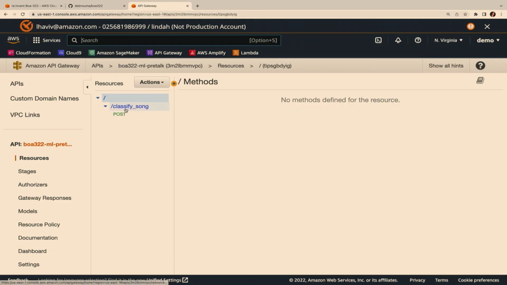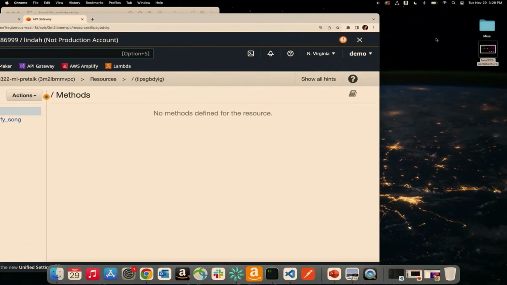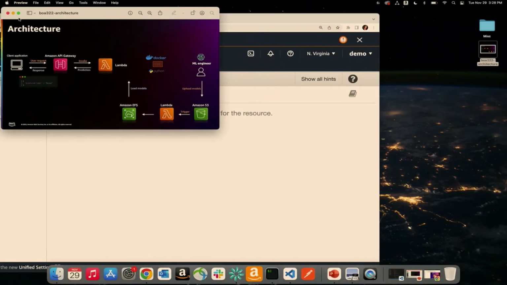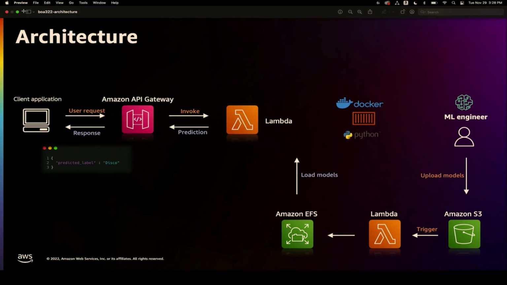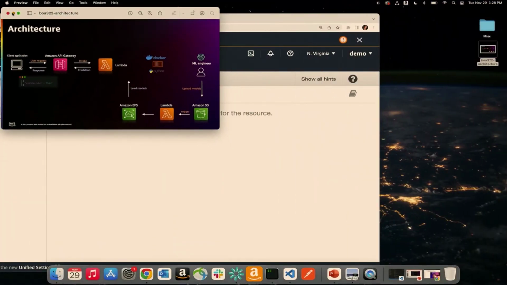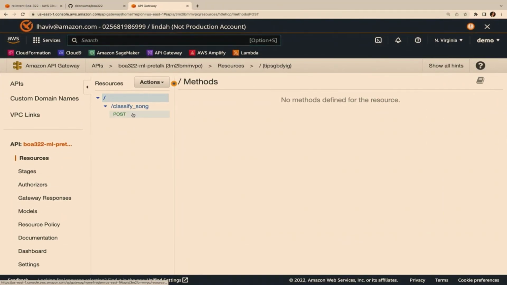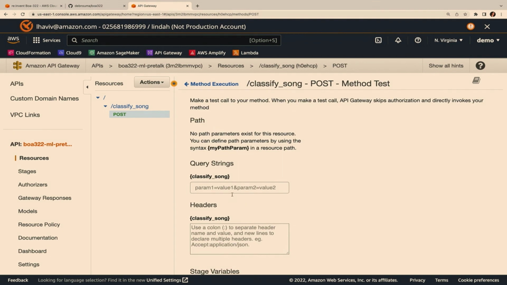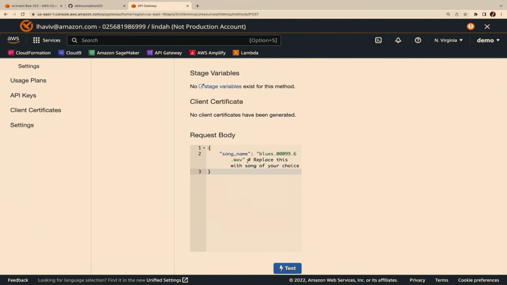So this API gateway was, right, this API gateway was from here. I'm just going to pull up the photo here, right? It's our lovely friend, Amazon API Gateway. And we have it right here. And if we want to test it, you could go here and test it in the UI.